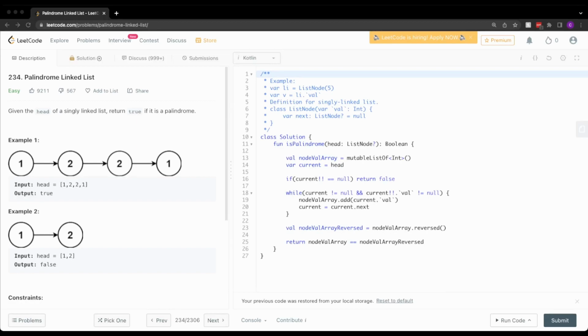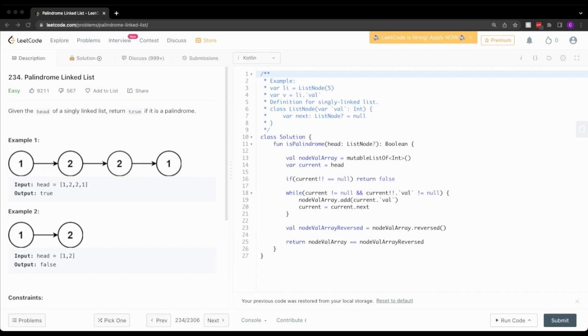We're going to be doing another problem, but first, I want to go back and look at that palindrome linked list and show you one of the methods in Kotlin that make this a very easy problem. We didn't do this in the last video. We worked through it without using this method, just working through how we would normally do it. But Kotlin has a method called dot reversed, which you can apply to a list, and it just reverses it.